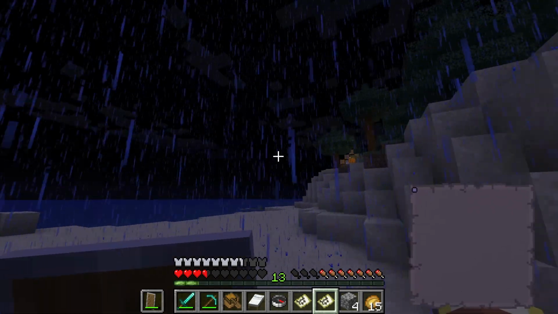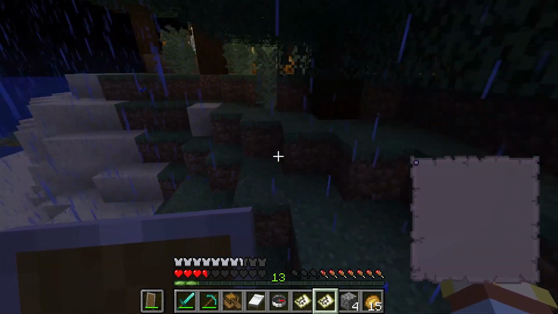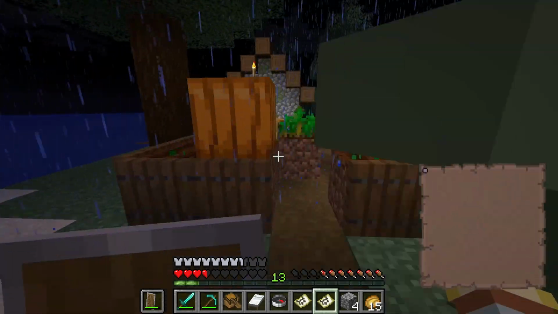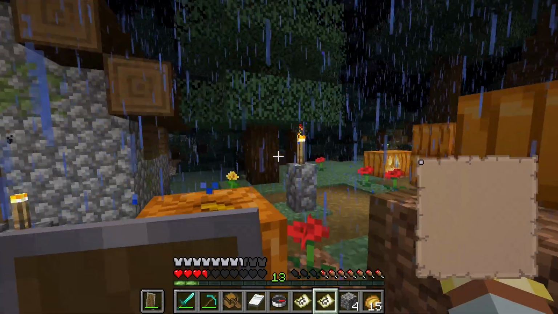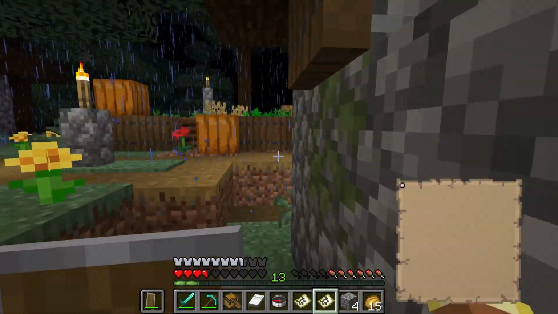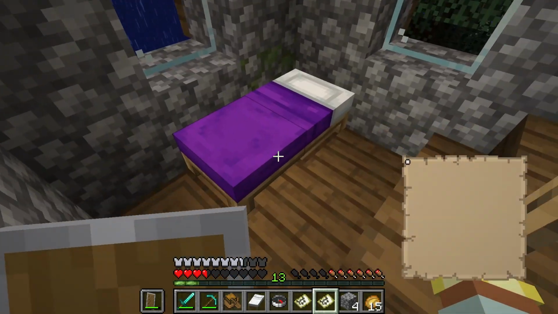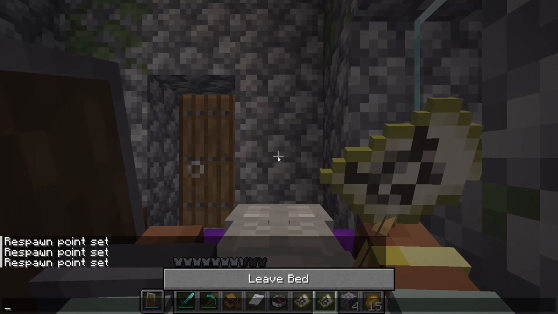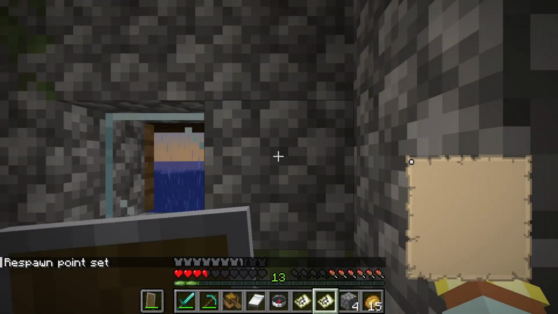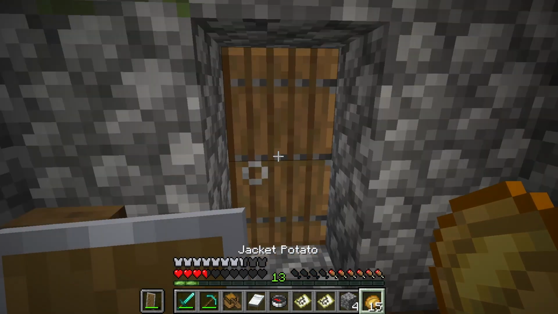There's the village. Run. Run, Eve. Get in the house. Run away. Quick. I'm in the pumpkin patch. Can I come in? Hello? Where's the door? Please, sir. Let me in. We can keep in this bed. Thank God for that. Survived. Thank God.